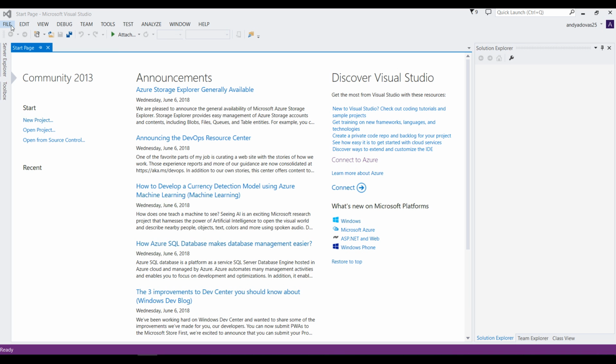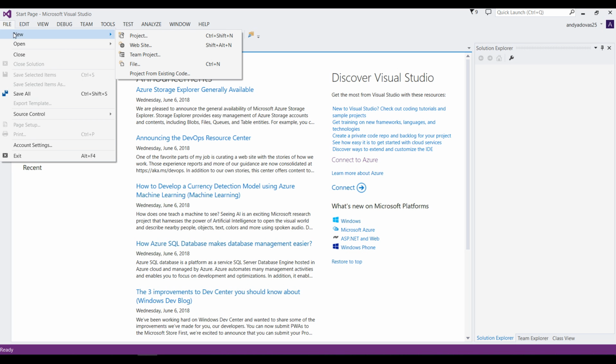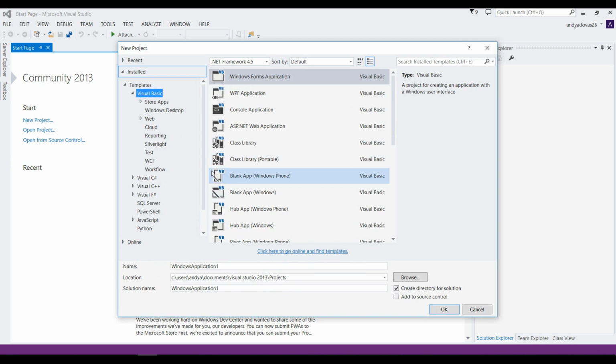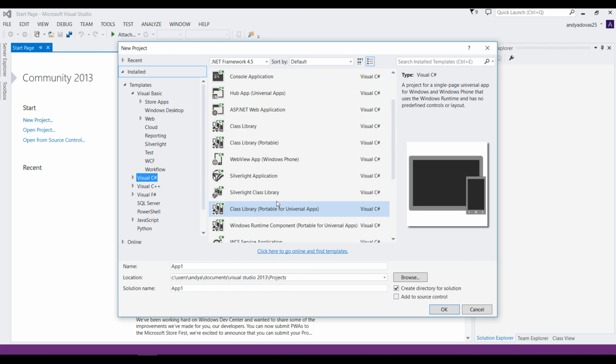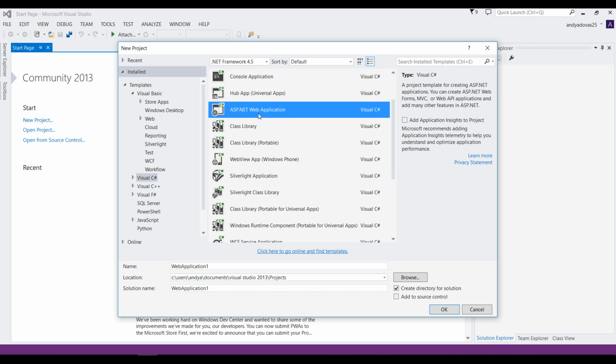So first, let's go to New Project, then Visual C Sharp, and ASP.NET Web Application. Then you can change the name of your project.